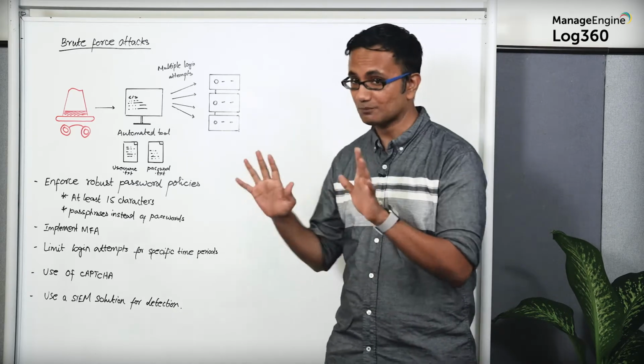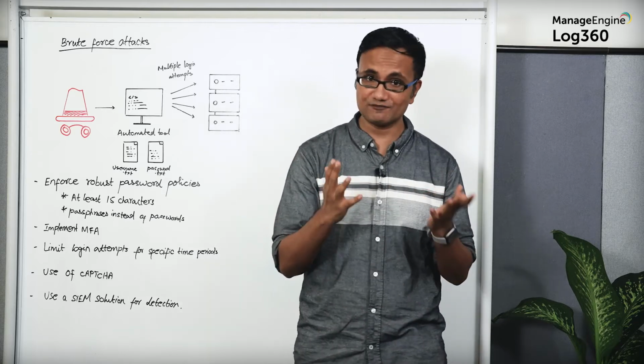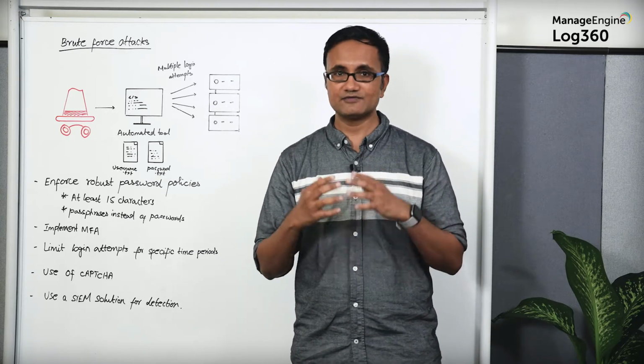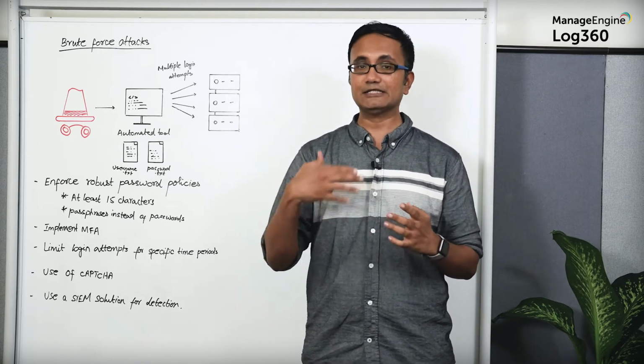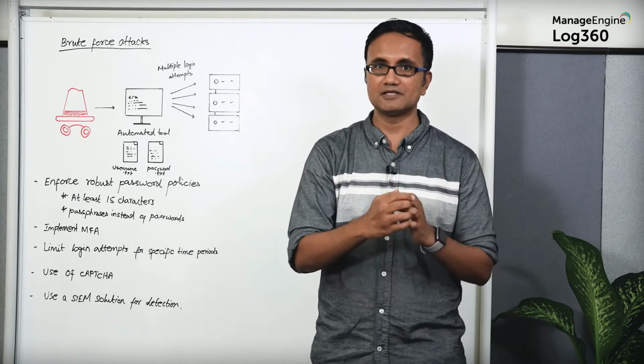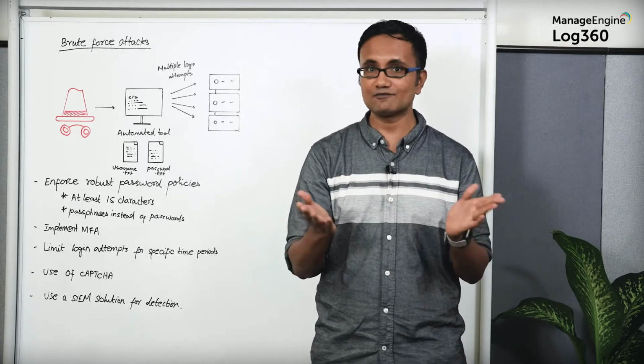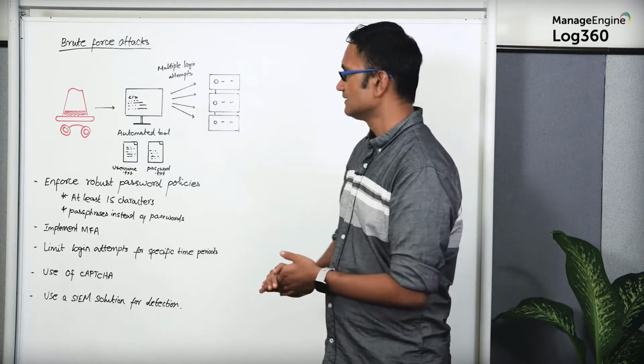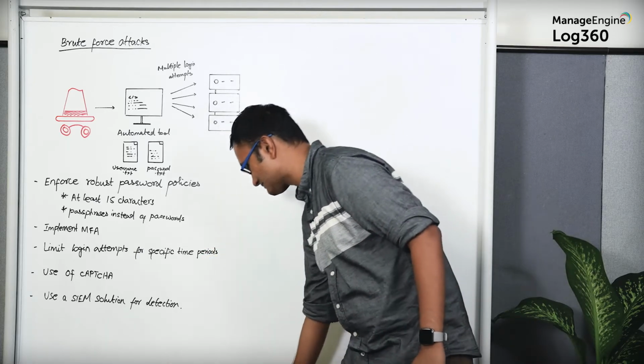So we'll first understand what brute force attacks are. It's not a very sophisticated sort of an attack. It is very much like a burglar trying to get into a house by banging on the padlock, and then ultimately getting in. So it's not very sophisticated at all. So here's the way that we can explain the brute force attack.